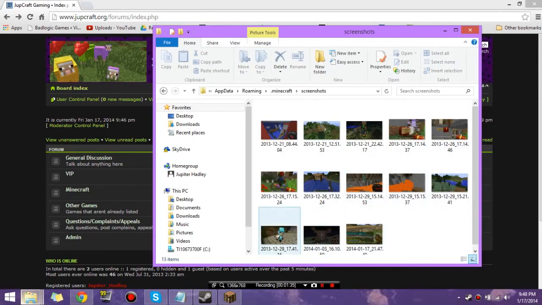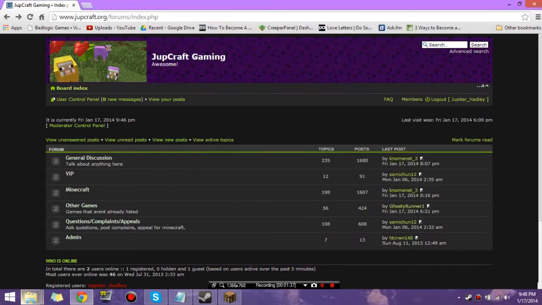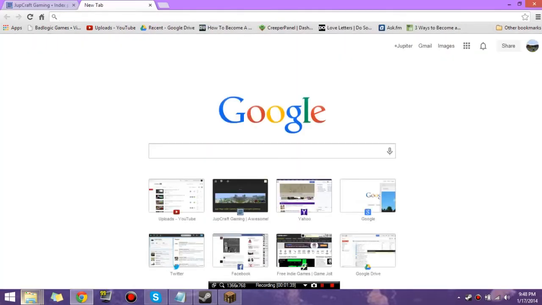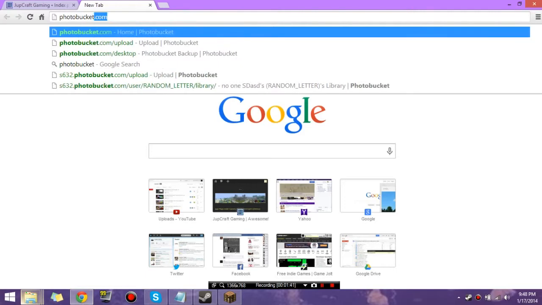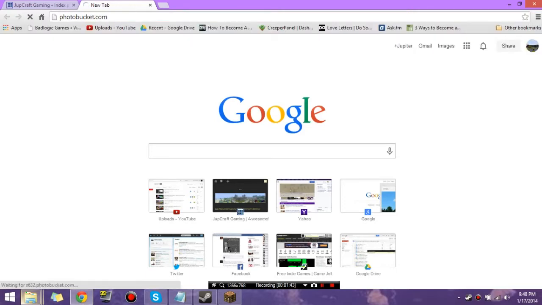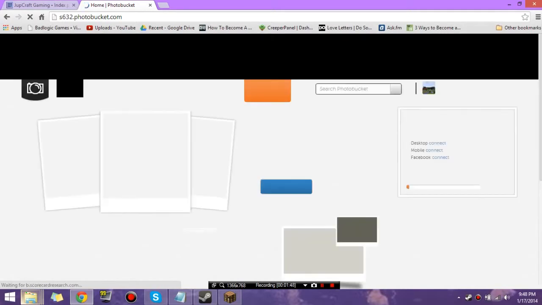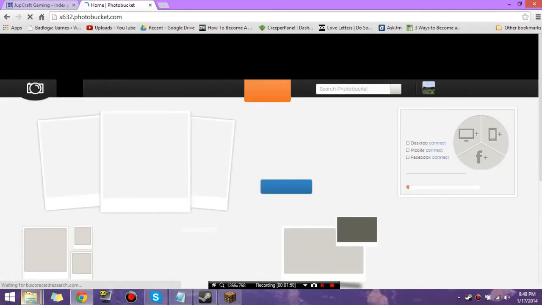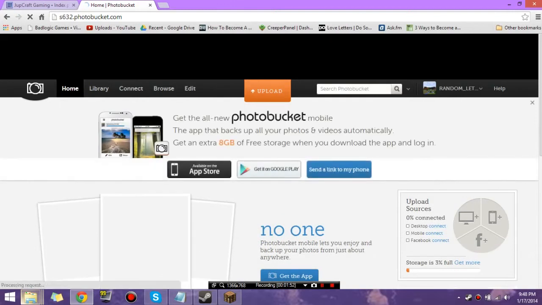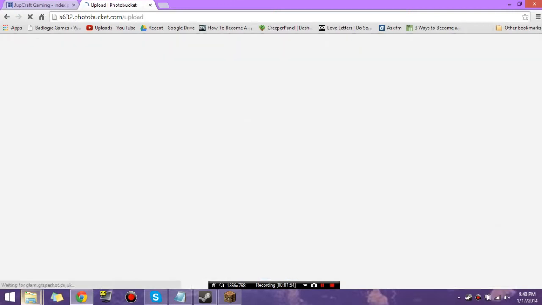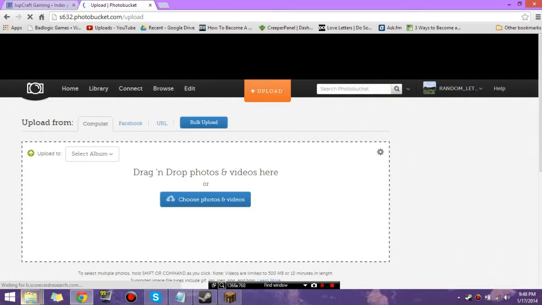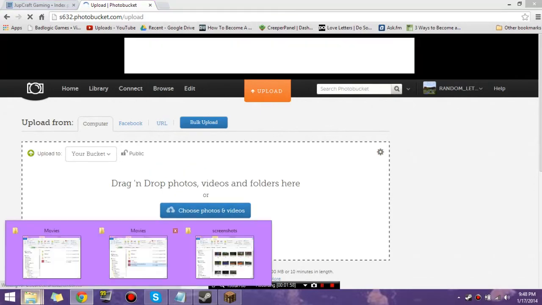I actually have one that I am going to upload to the forums. It's a Sammy Chun in a box. We're going to upload that. I'd open up a new tab and go to Photobucket. Wait for that to load. You can use TinyPic, or any place where you can upload photos. I know Lem uses TinyPic, so that's why I mention TinyPic a lot.